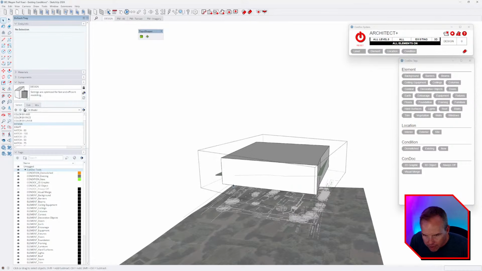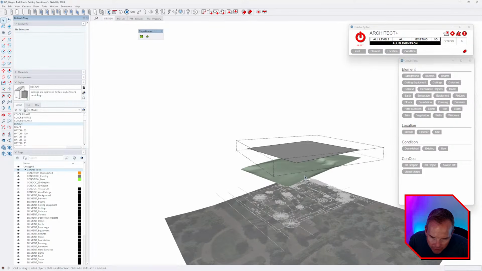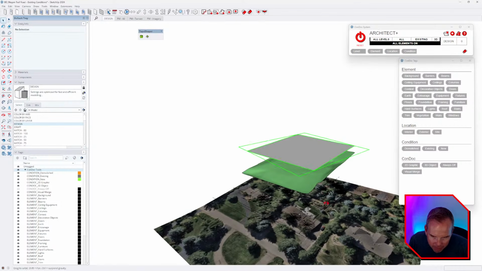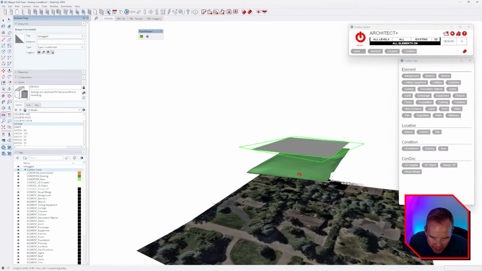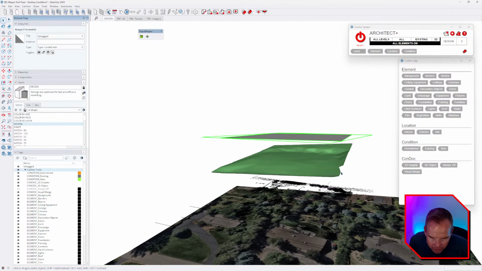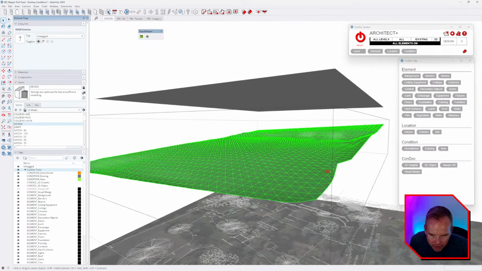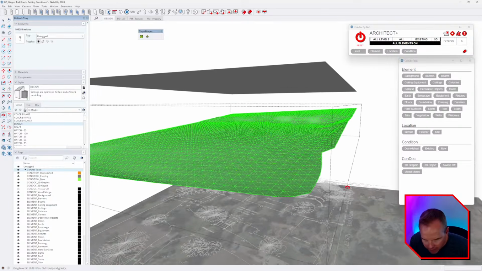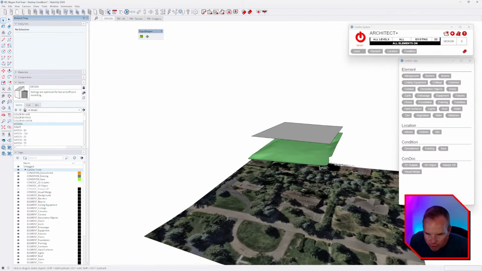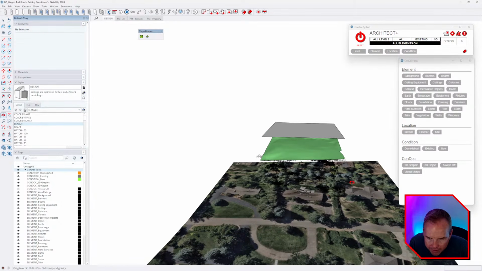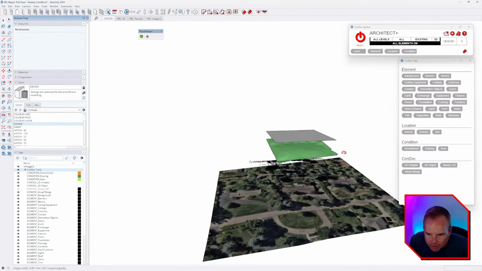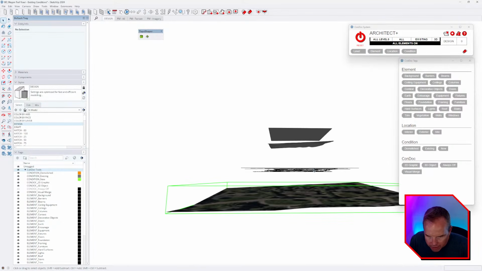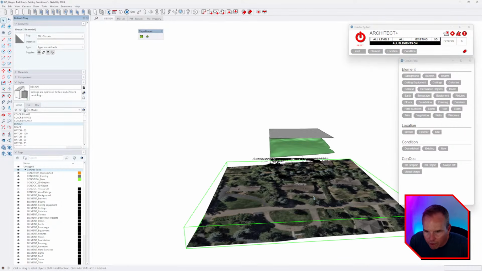All right. So basically the property lines are what we have for our accurate site within. That would have been kind of nice if that had filled in, but we're not going to worry about that right now. And okay, then this is our terrain. So I guess what I would do is I'm going to save.